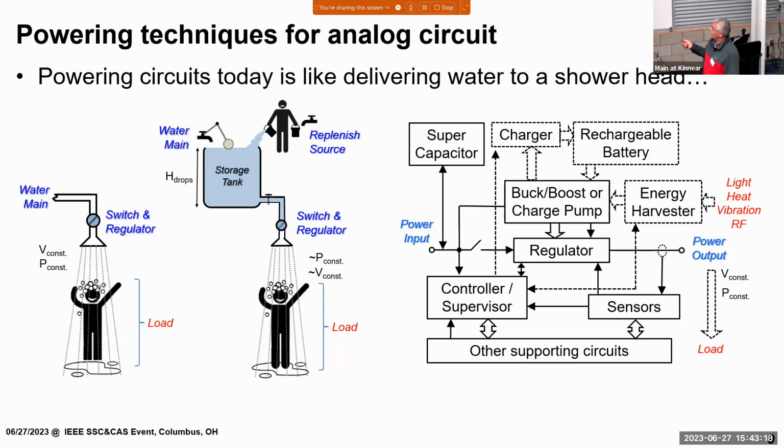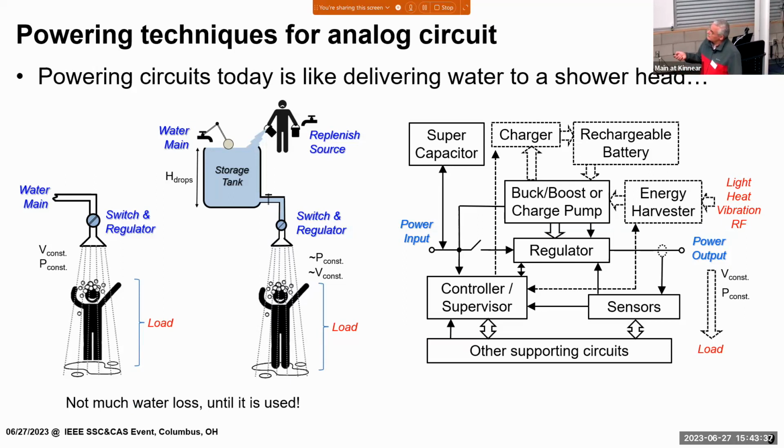Again, even that energy harvesting requires some kind of intelligence, which all these blocks are going to use and waste power. And as a result, you may not really have a truly self-powered system, okay? And you can see this depending on the shower head, you may reduce and lose some water, but in general, on the system level, from the water main to the shower head, you're not going to have too much of a loss, especially in this case, where you have an intelligence that controls that level, which is going to maintain that water pressure and volume on that shower head. Only in this case where you are doing the energy harvesting or asking somebody to bring that water.